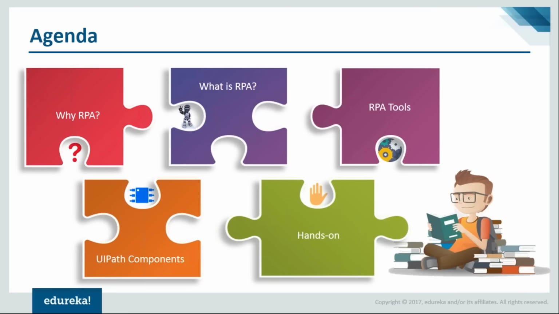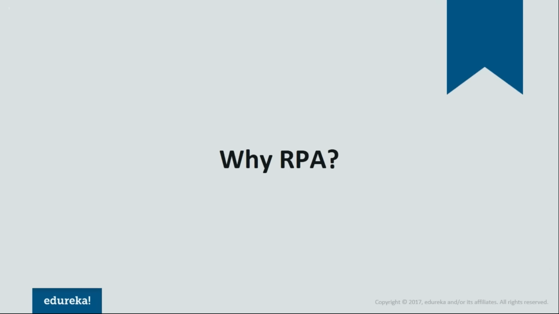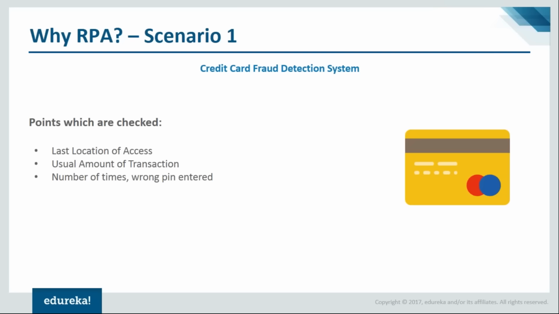Let's move on to the first topic of today's discussion: why do we need RPA? All right, so why RPA? Let's explain this using an example. As you know, every bank has a system called a fraud detection system. Let's take the example of a credit card fraud detection system.